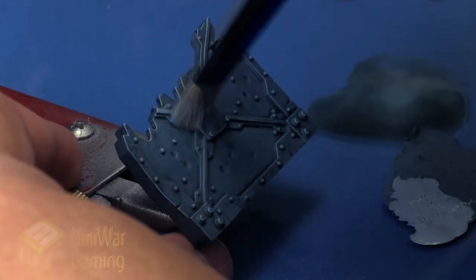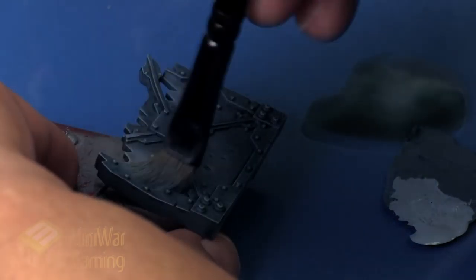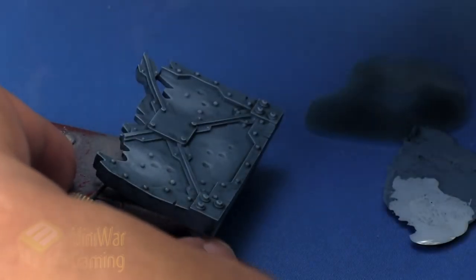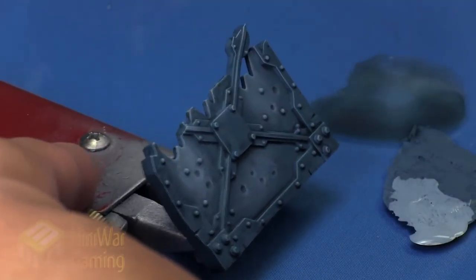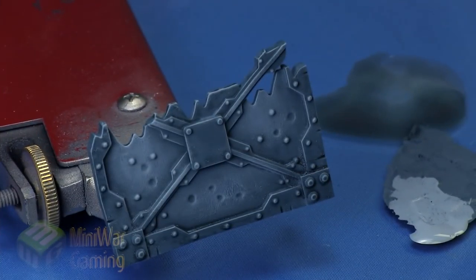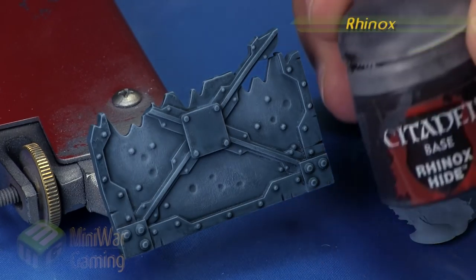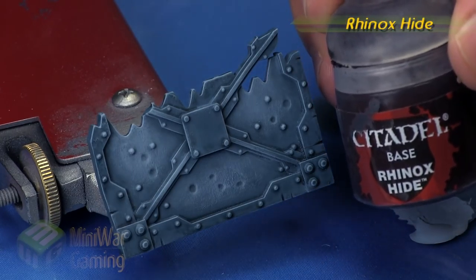For the larger flat panels here I do a semi-circular motion into the flat panels. As I work the color around, it starts to fill out the central areas. I just work it out a little bit more and get a brighter color in those areas.